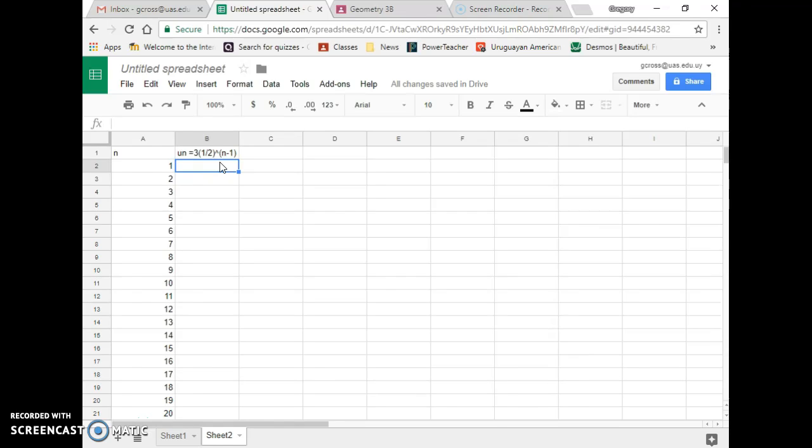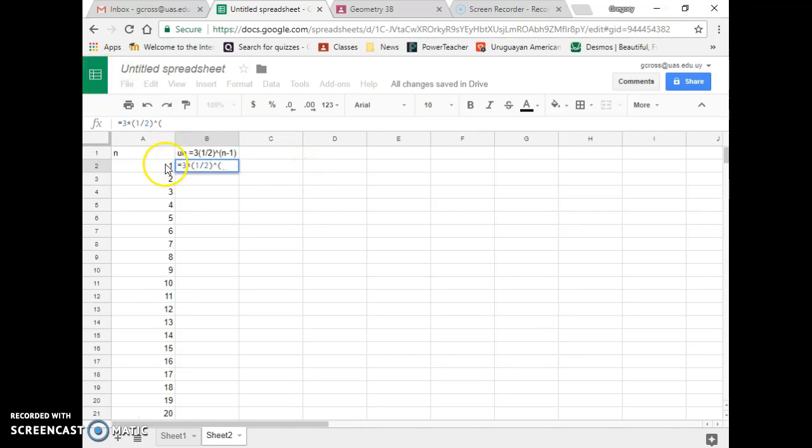Okay? I'm going to type in the equals because I'm creating a formula now. And my formula is 3 times Shift 8. I'm going to go parentheses 1/2, close, Shift 6 for the caret key. Okay? And now I'm going to do my n plus 1. I have to open a parentheses first.